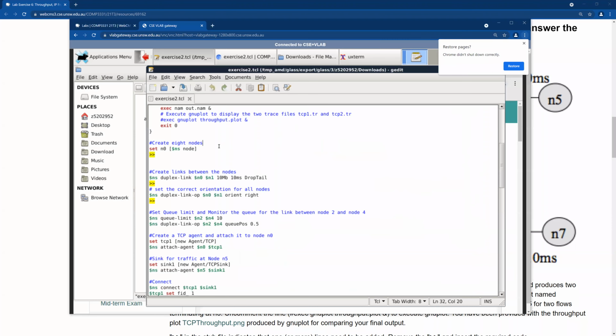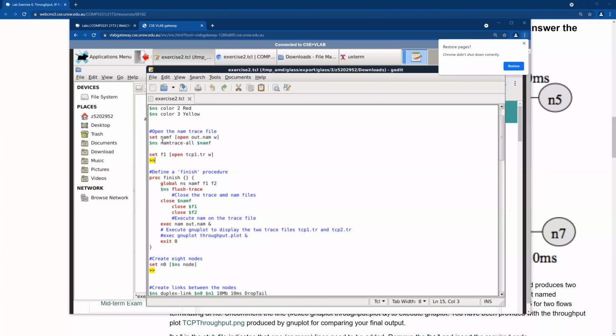Okay, let's see, what should we do? Here, open the name trace file. Set F1, open. And here you just simply copy this line. Set F2. Right?